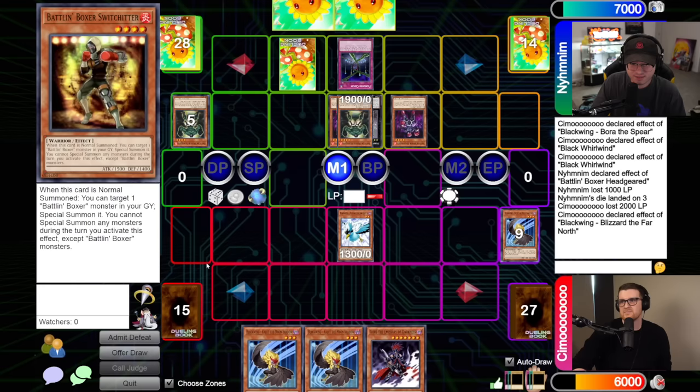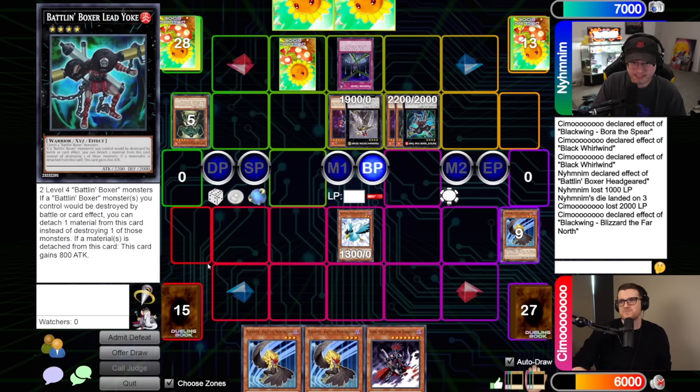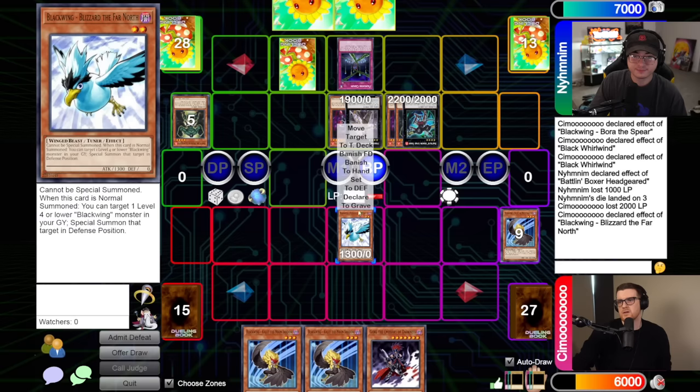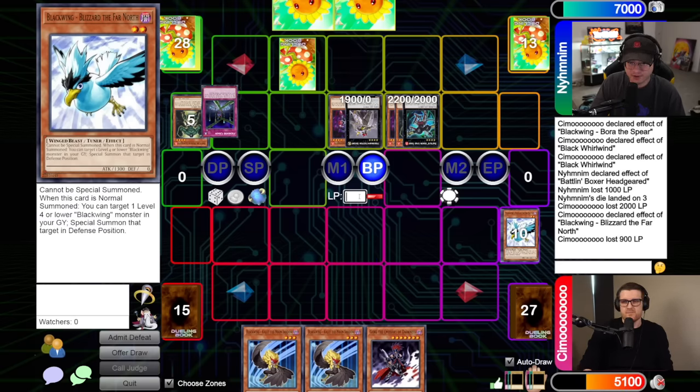I'm going to overlay these two, and I'm going to go into... Do I have any game shots? No. Yeah. So I'm going to go Lead Yoke. Sure. Okay. I'll go Battle Phase, Lead Yoke first. Yeah, it's fine. So I'm going to take, was it 9? Yep. And then Fiendish Chain goes to graveyard, and then I'll do 19 direct with Exciton Knight.